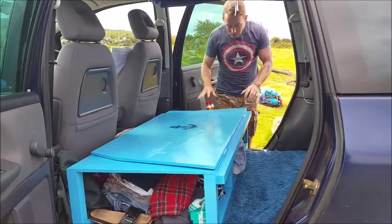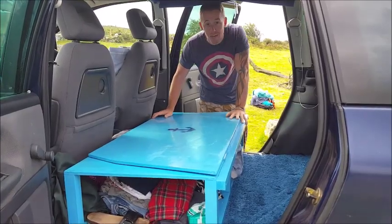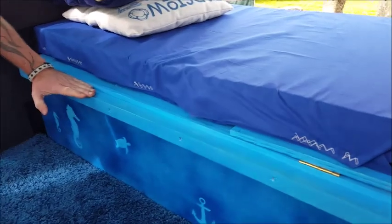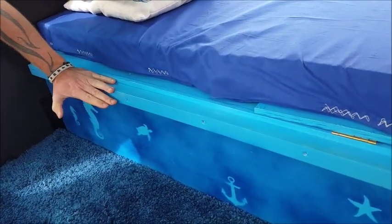Alright, so with the boxes inside, this is the way I've done it. If you just look inside, on the opposite box I've put a lip on it. You want to give this plenty of screws because obviously this is weight bearing, it's going to have all of your weight on it.